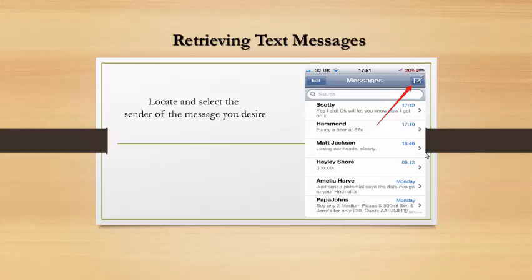As I previously stated, by touching the icon, you immediately obtain access to your text messages. And as you can see from the picture depicted, there's a selection based on who sent you a message. So all that's needed at this point is for you to make your selection for the message that you want to export.